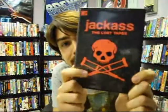Next up, had to buy this. Jackass: The Lost Tapes. I have pretty much all the Jackass DVDs available. I got the box set and all the movies and whatnot. And I went to see Jackass 3D in theaters with my buddies the other day, and it was awesome. Absolutely loved it. Just at the intro, the movie was barely started, and just watching the intro, I was already loving it. So it's awesome.